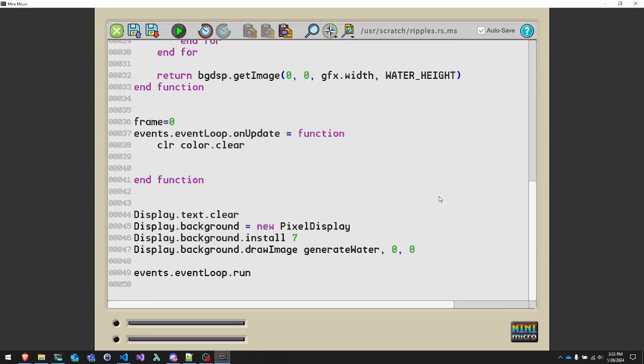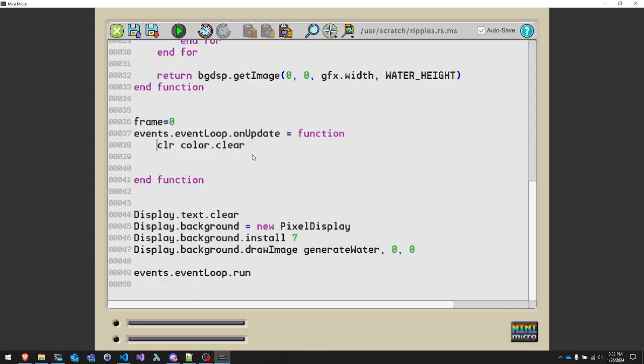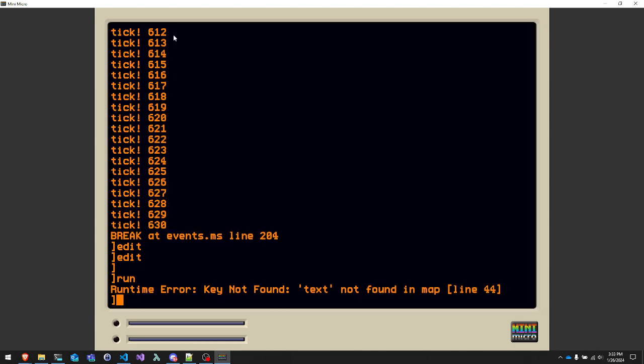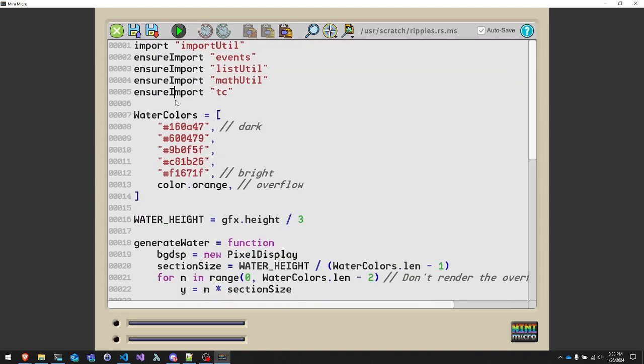And let's see, background, draw image. That should be enough to get the background on the screen. Let's find out. Keyword not found, text, line 44. Oh, it's because that's display.text. One thing I forgot to stick in there is our reference to the display map.